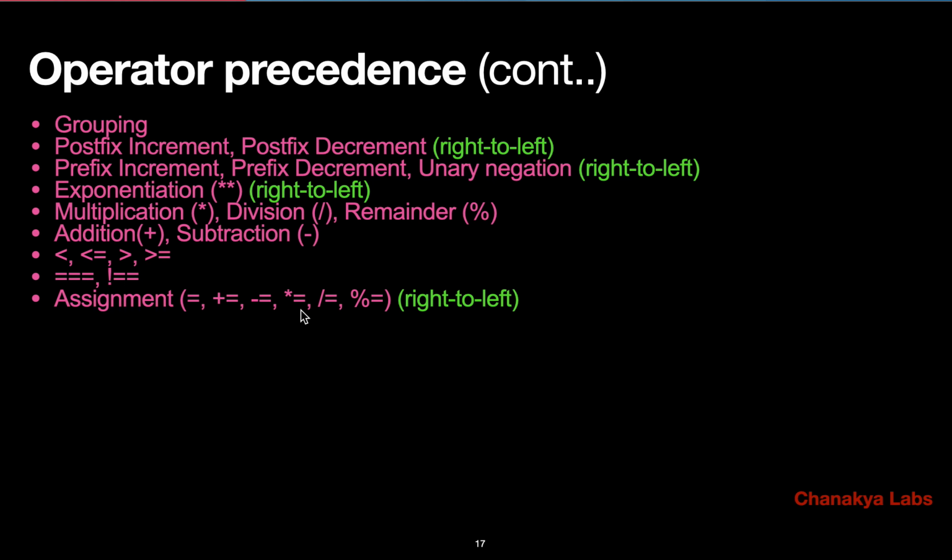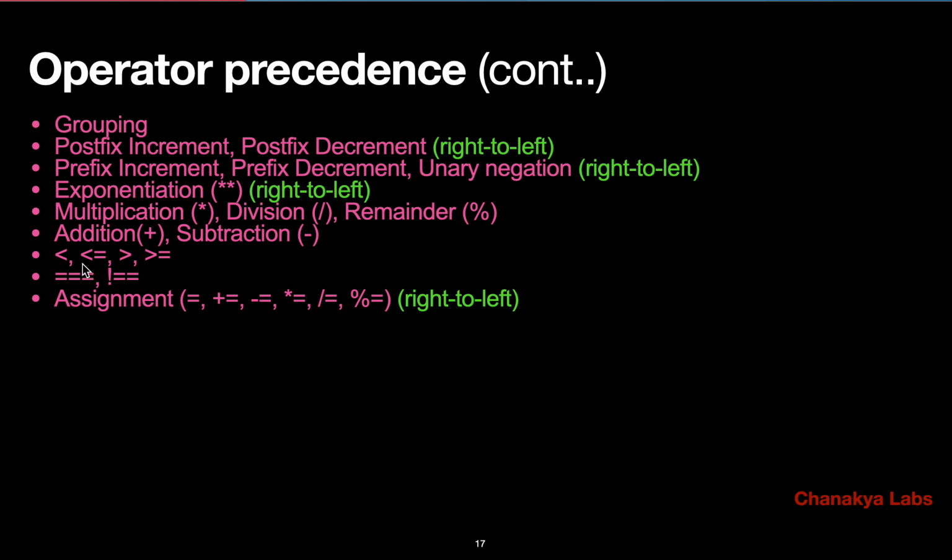And finally the assignment is done, and in the assignment you can have other things like plus equal to, minus equal to, we discussed that, right? So a plus equal to 5 means a is equal to a plus 5, right? So those sort of final assignment things will be later.